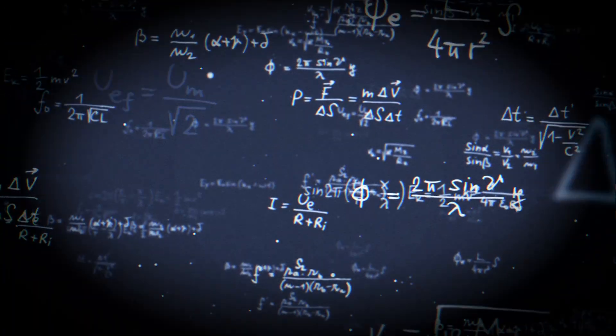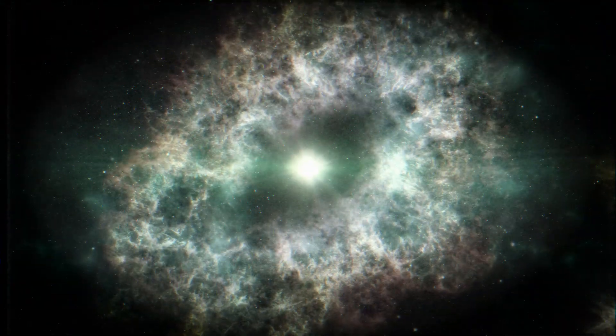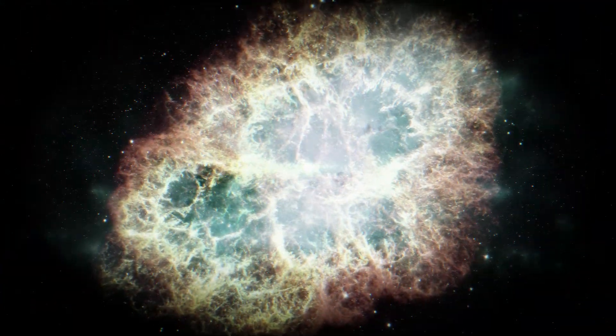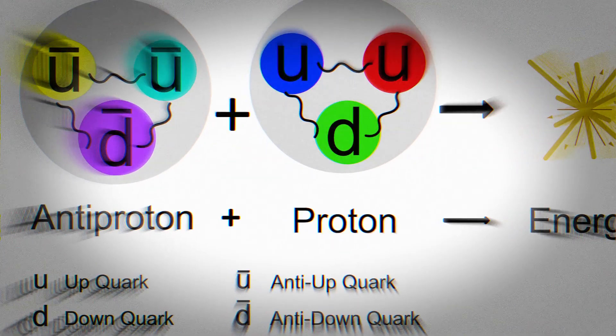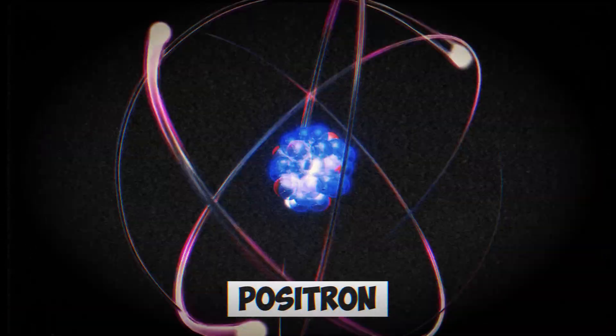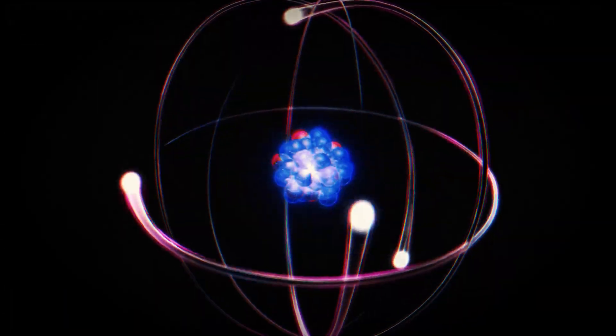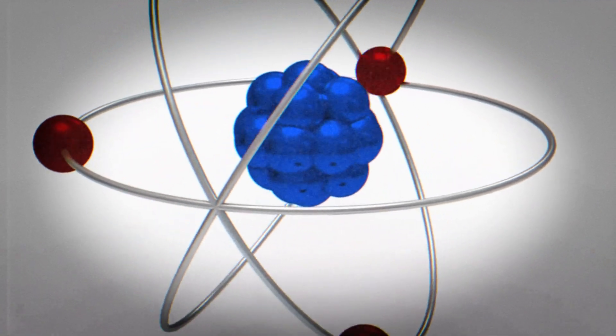According to the neat and merciless laws of physics, the Big Bang should have rolled out matter and antimatter in perfect equal measure, like dance partners arriving in lockstep. For every proton, there should have been an antiproton. For every electron, its shadow twin, the positron. For every atom that might one day become a planet or a person, there should have been its mirror image waiting to cancel it out.